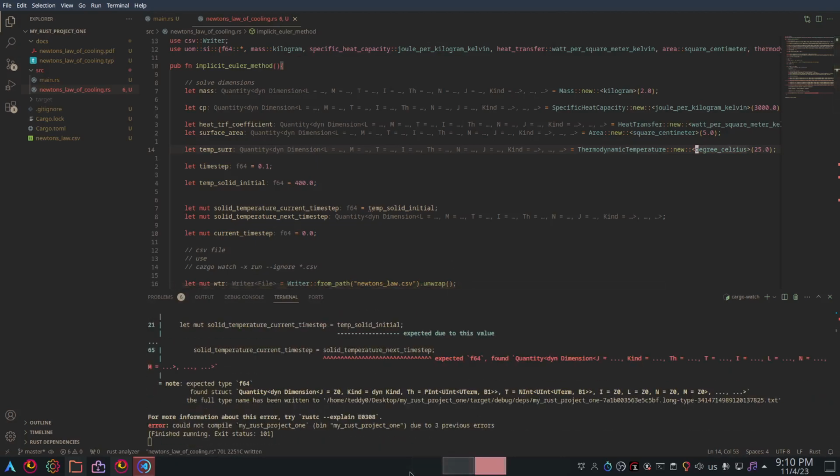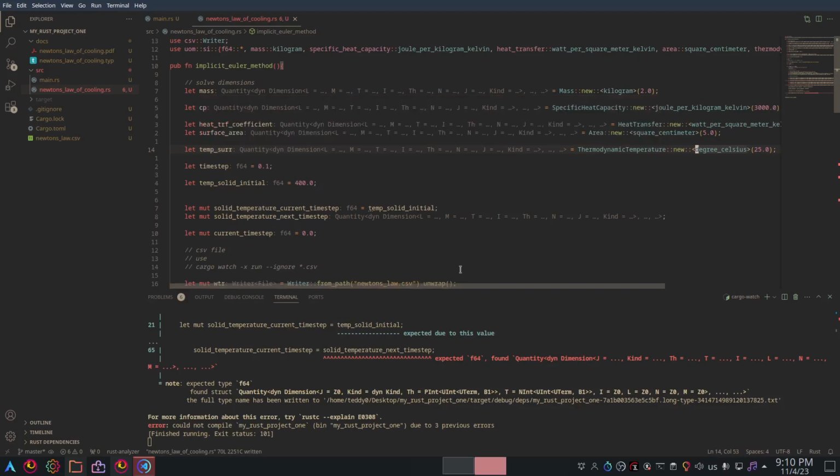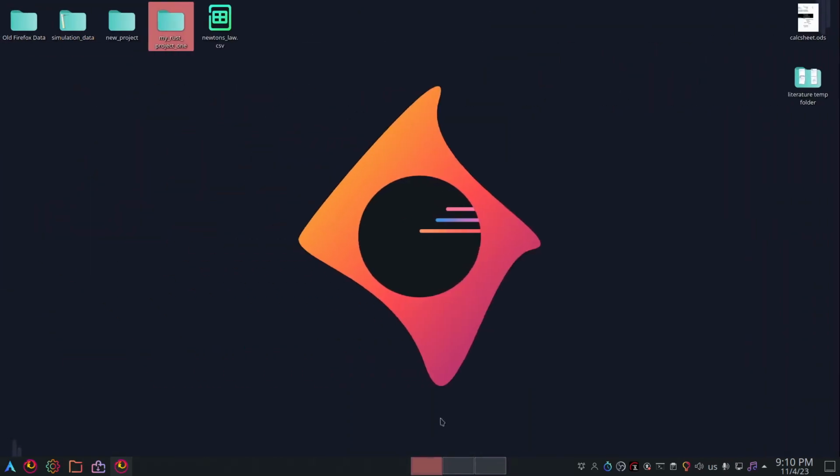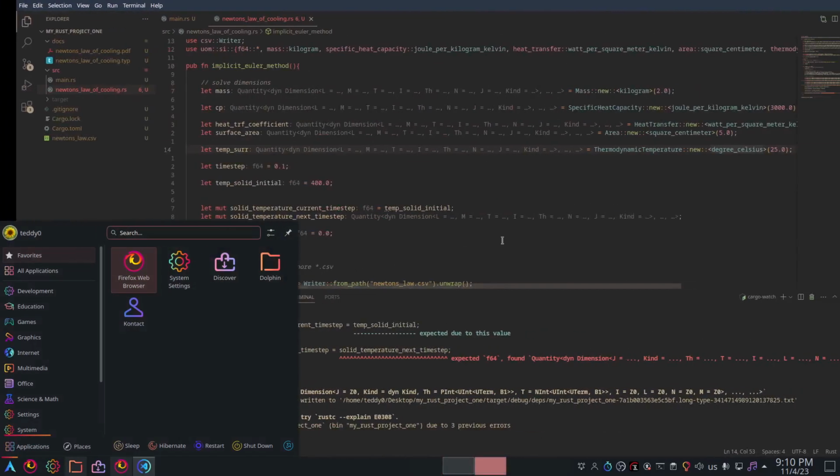Right now. Since the surrounding temperature is a temperature in itself, it's not an interval. So we'll just call it a thermodynamic temperature. Now, why is there this need for difference? Let me just explain.